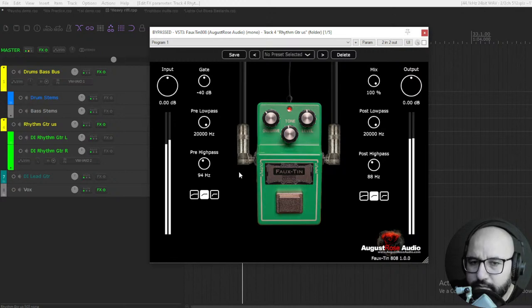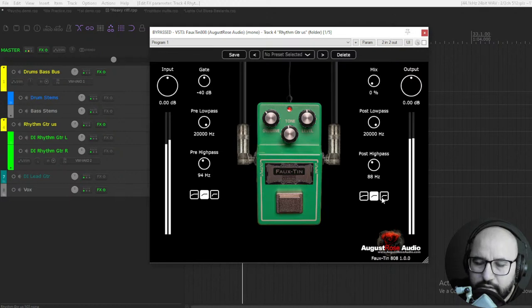The algorithm, the saturation that goes into the amp, is not high passing the overall guitar sound. It's just high passing the sound before the amp, with overdriven sound. And you have three types of high passes here, right? More steep or with rounder curves. The same with the low pass here.